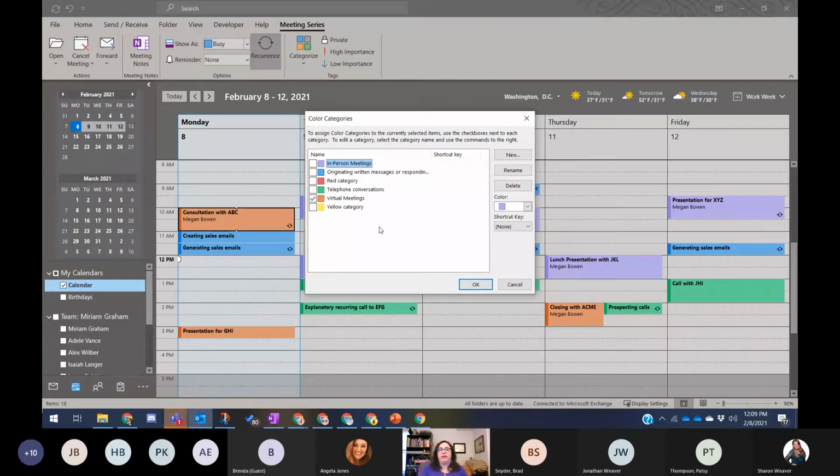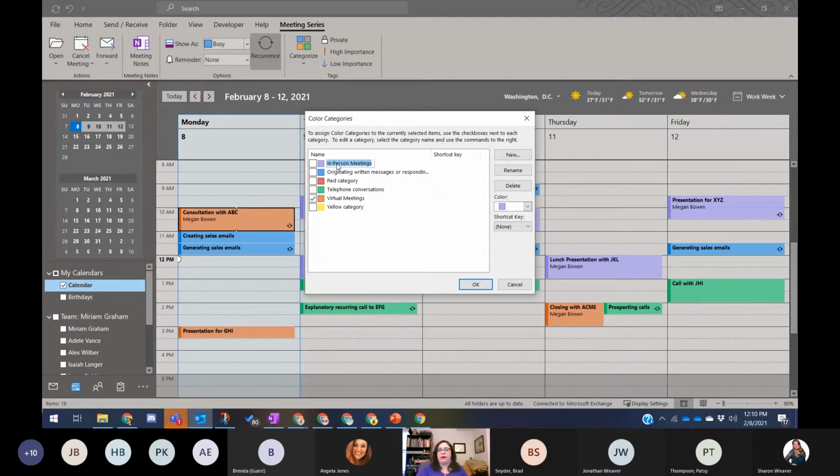That's a great question. Brad just asked if the categories are unique to each user. Yes, they are unique to each user. So this was, for our client, something that we just went over in the training. This is how you make the categories for yourself. What we did is we had them go in and rename the pre-existing categories.